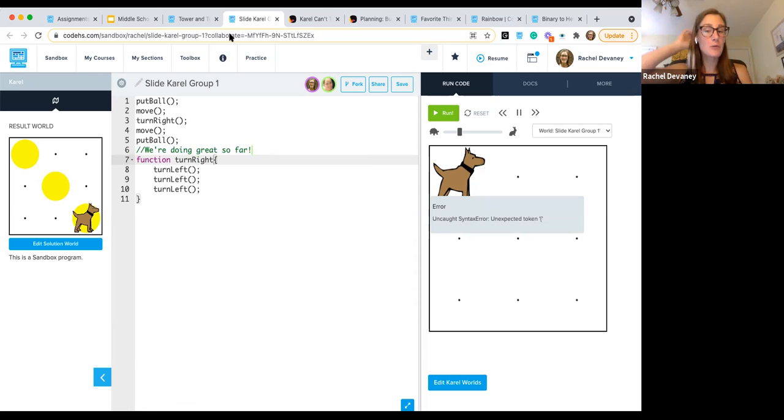Another cool thing about it is that it pushes students to see that there are a lot of different ways to solve this problem. Julia wanted to move first and then turn right, but alternatively, we could have had Carol turn right and then go this way, right? One student may have said, I'm going to go this way, and another student may have said, I want to go this way, and both ways work.